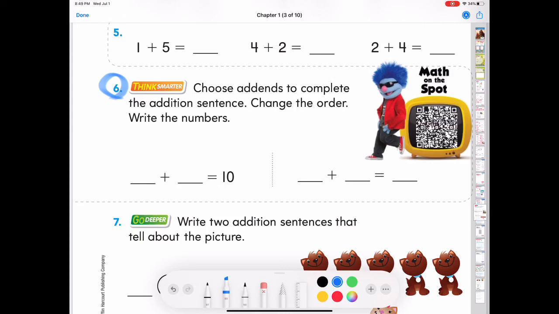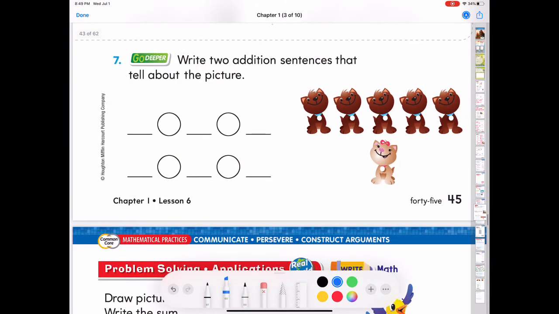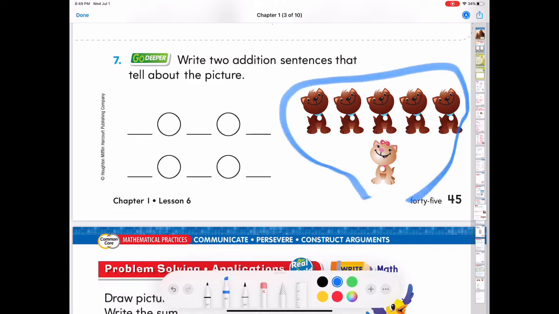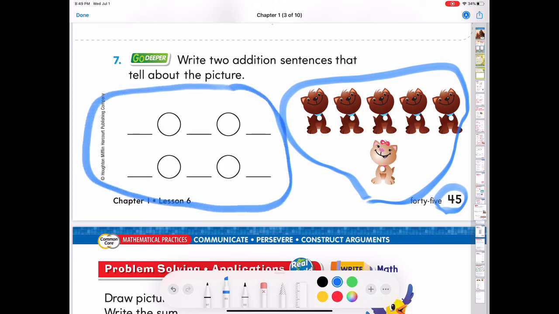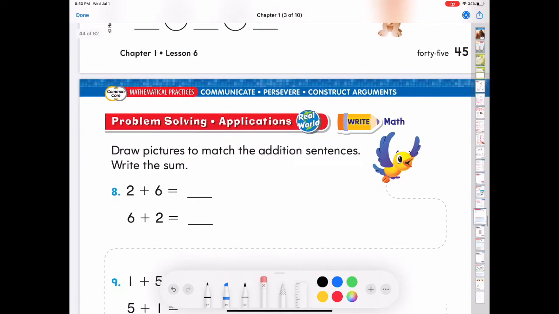All right. Let's go back up again. Again, you're going to write 2 addition sentences that tell about the picture. You're going to use this picture right here in your book, page 45, and create an equation, 2 equations that will go right here, and reverse the add-ins, okay? So if you really look at it, you're really making one equation, but you're just reversing the add-ins, okay? So go ahead and do that. And we'll scroll up together here.